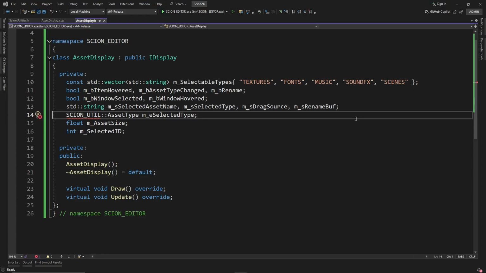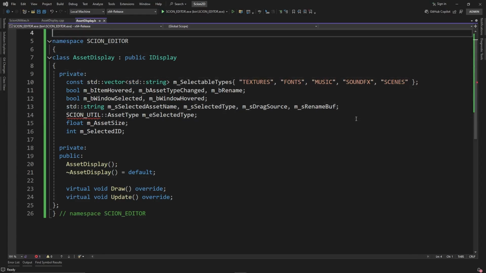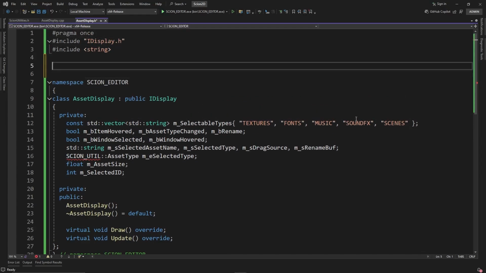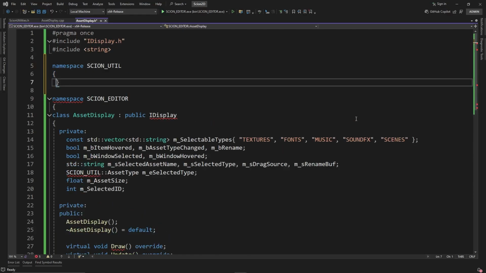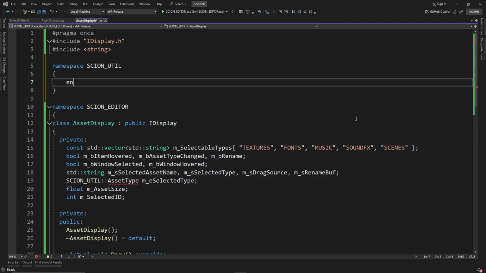Cool. And we can forward declare this up here. So we can say namespace Scion util, and inside of this we're going to say enum class asset type. Cool.